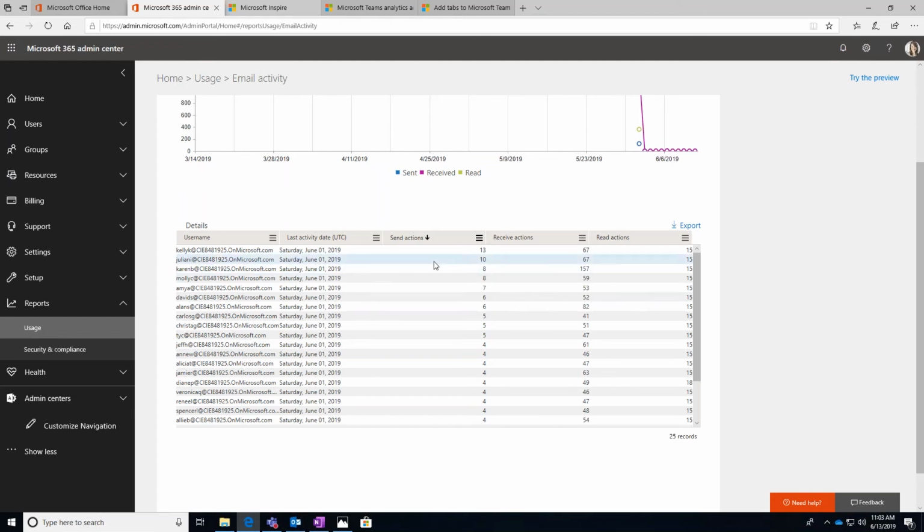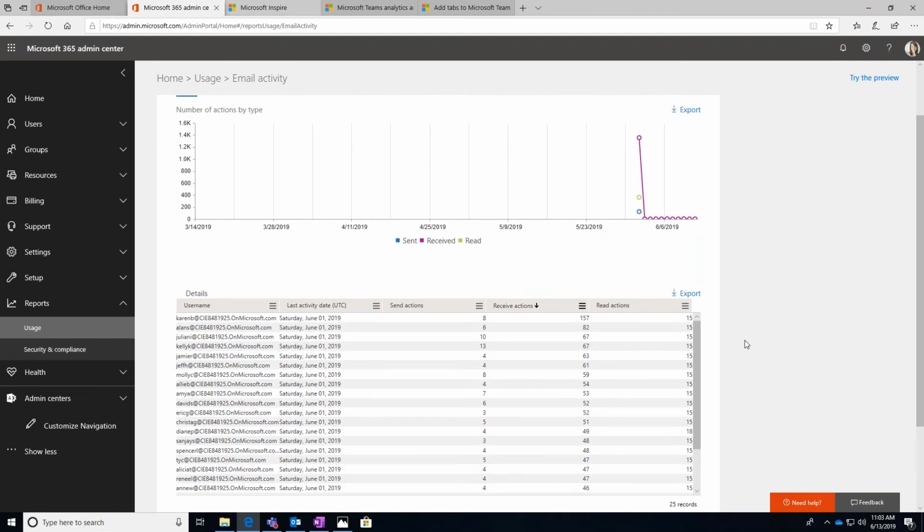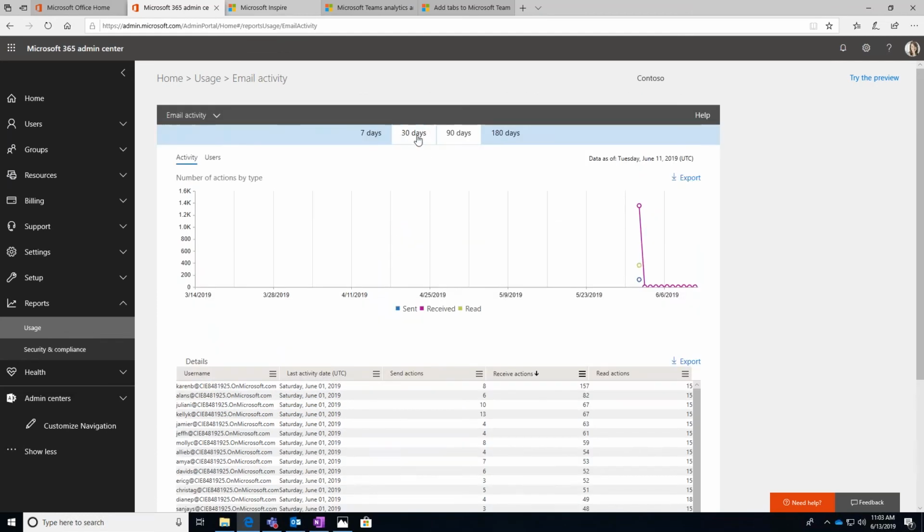So we can see that Kelly K sends a lot of emails, and if I go under receive, I see that Karen gets a lot of those emails as well, and I can filter in by 7-day activity, 30, and all the way up to 180 days.